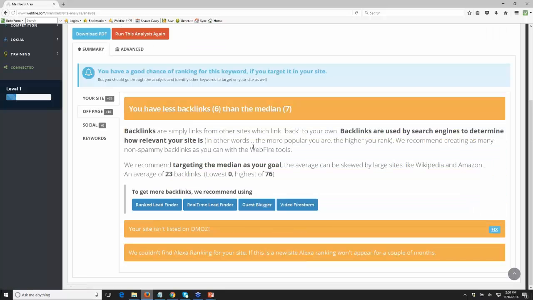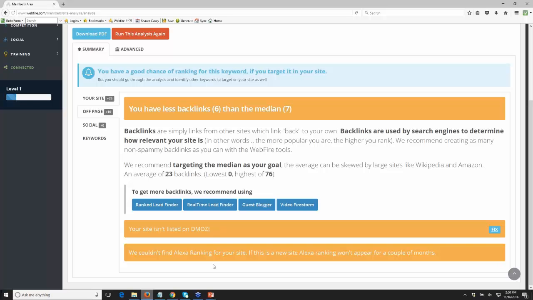Okay, so off page. Right now for this search term, interestingly enough, there are not a lot of people with backlinks. Without looking at the keywords, I couldn't tell you what search terms people most commonly use to look for somebody to do SEO, or search engine optimization, in London. But you've got a specific term that you could work on, and there are already incoming links to the site, so that's really awesome, because having incoming links for a brand new site is a really good start. Obviously, getting more is good.